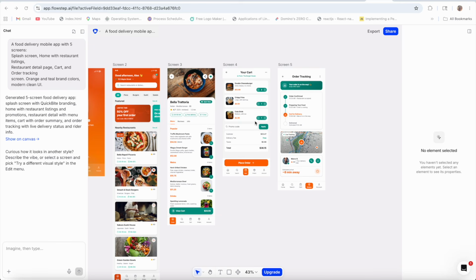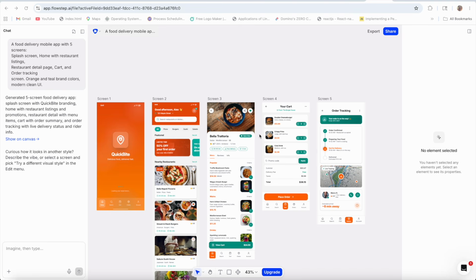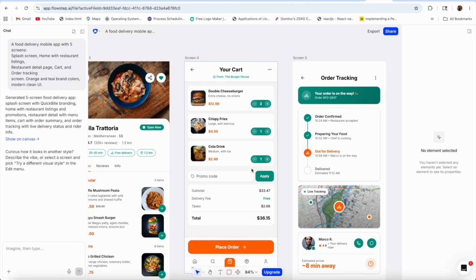And we also have a clean cart experience, that's screen number 4, where we can even see all of the items. Let me just zoom in over here. So there you go, you can even zoom in on each of the screens. So for the cart, we have all of the items added to the cart, and we also have the quantity controls. You can decrease quantity, increase quantity as well. Even that design is being added.